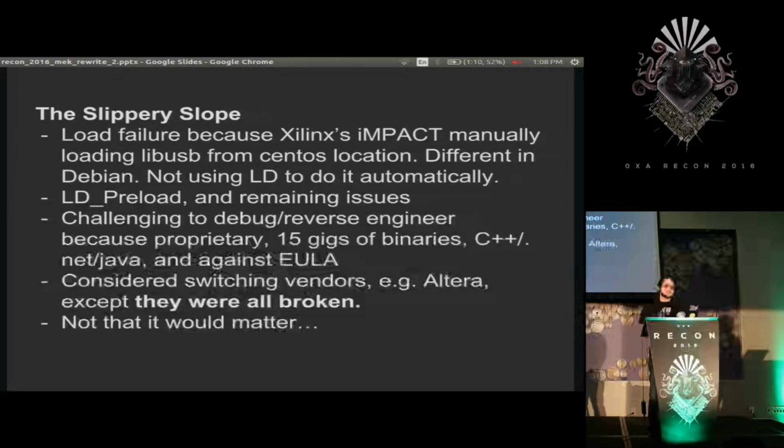So I was thinking maybe I could look into this and try to fix it, but there's obviously no source available for it. And if I tried to reverse engineer it to fix what was happening, it's part of a 15 gigabyte software suite that's written in a combination of C++, .NET, and Java. So I did not want to touch this. And even if I did want to touch it, it would be against the EULA.